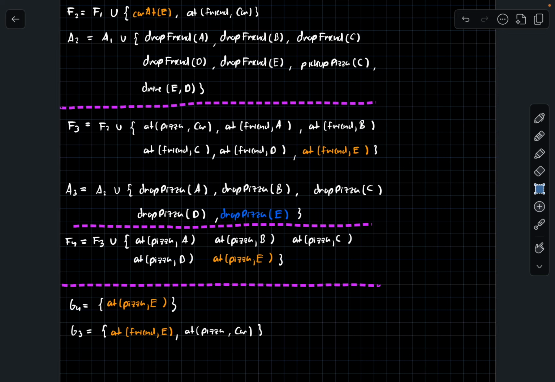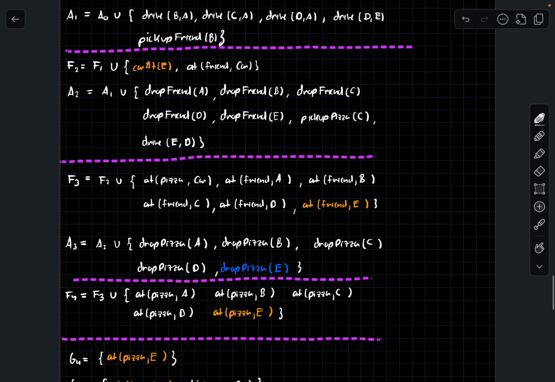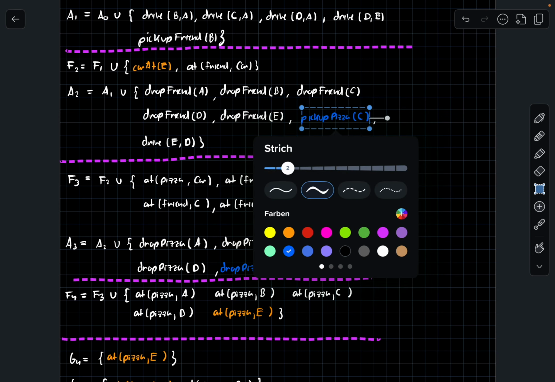So now that we have that, we want to know, for at friend E and at pizza car to be true, what actions do we take in G2? Just G2 here. For the pizza to be in the car, well, we have to pick up the pizza, right? So let's mark this.